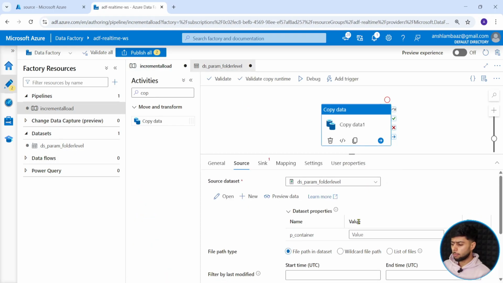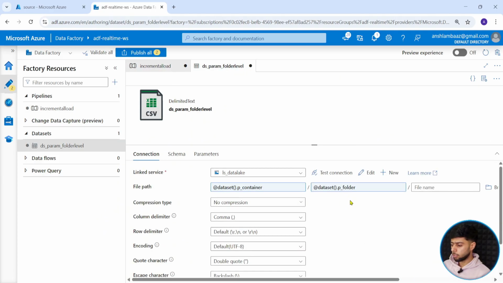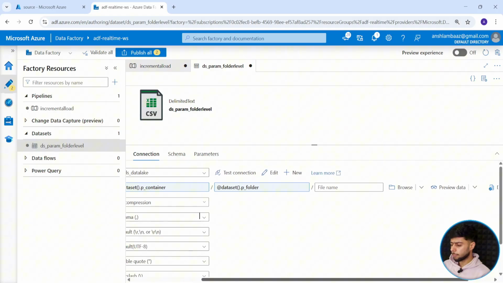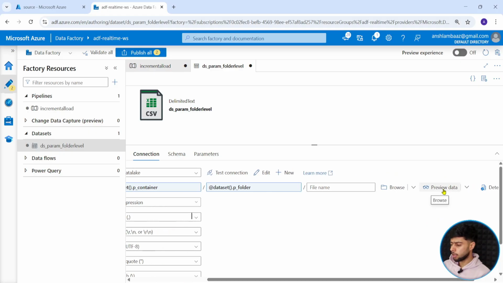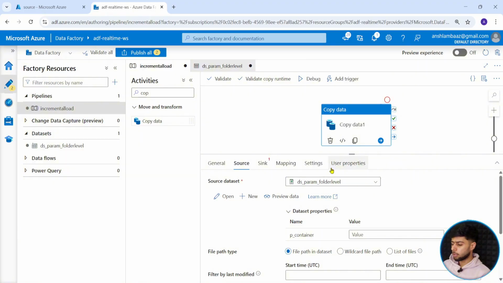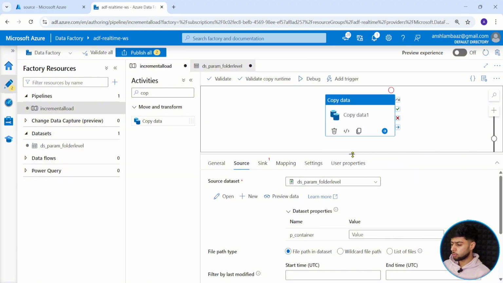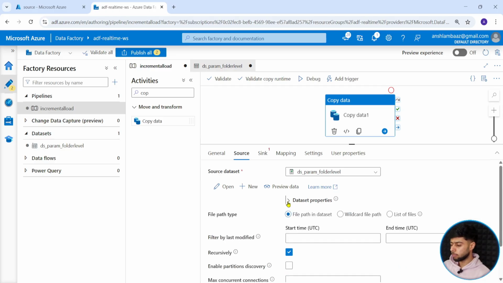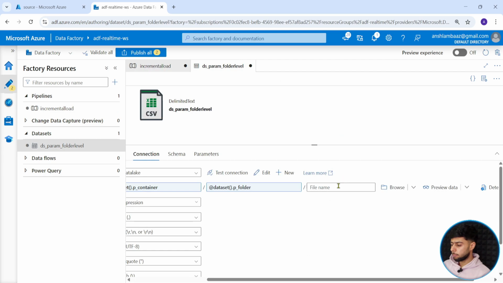The moment you come here, it will ask you for these values, p container, and it should also ask me for p folder. Now it is only asking me for p container. It should ask me for p folder as well. Let me click on publish all.